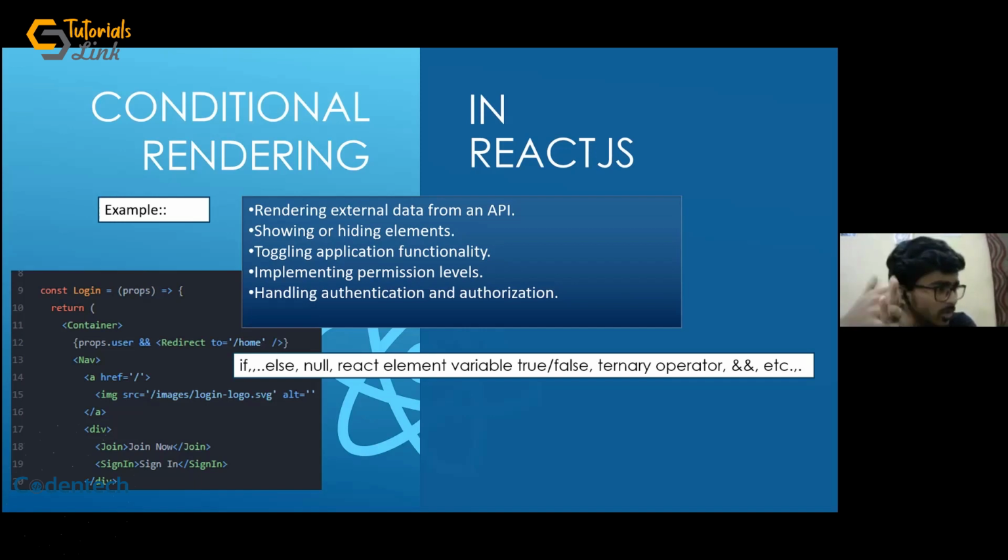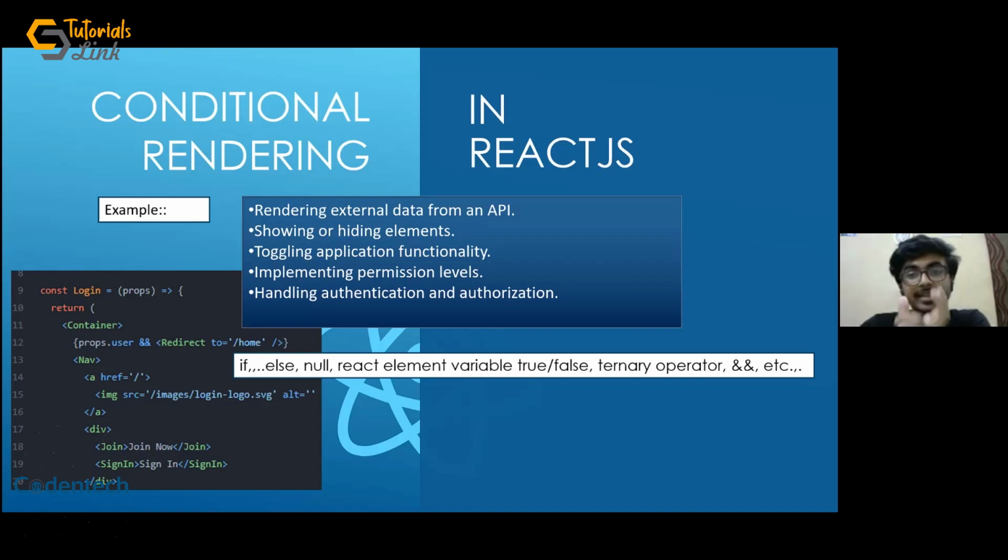If I tell you about implementing permission levels, the best example is Google authentication. I'm not saying the authentication itself is happening with the help of conditional rendering. No. But after the authentication, whatever you are displaying is happening with the help of conditional rendering. It means you have authenticated the page and you got the user.